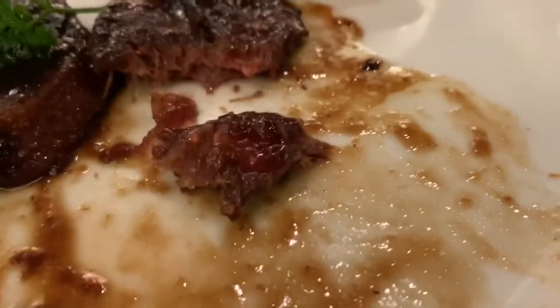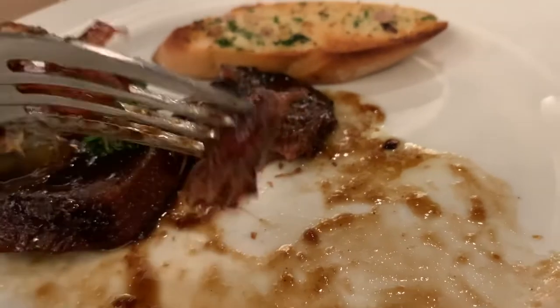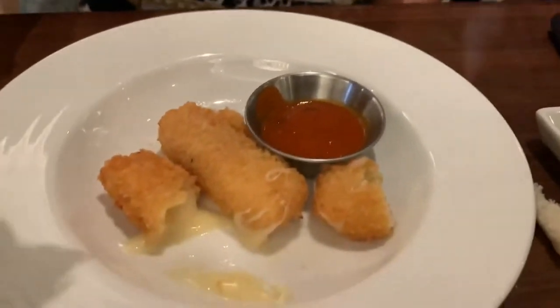They braised it. A nice little gravy on it. Never had tongue before. Have you had tongue before? Nice and meaty. It's really good. Really good. I love the sauce. Never had tongue before.